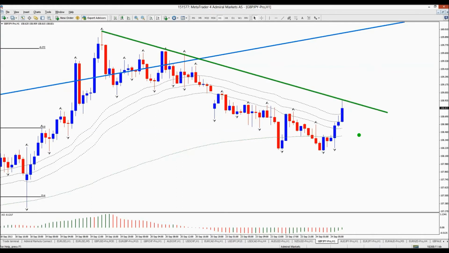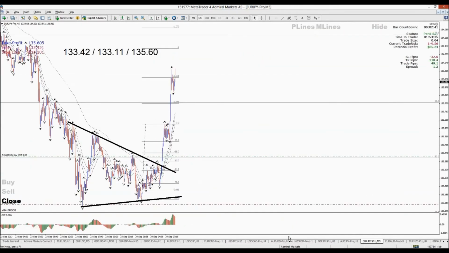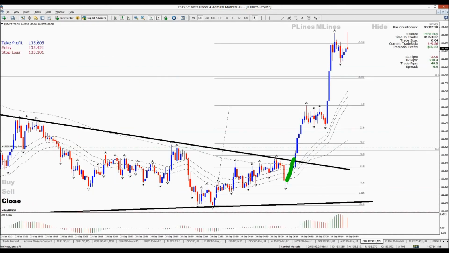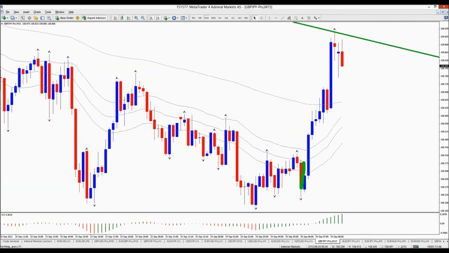All right, but that's the difference. If for example the euro yen just started, the move just started. Let's go back to that euro yen here. It was just starting, so I didn't want to be trigger happy, which I should have, as you know, but it just started. So that's the difference where you can use that 5-minute chart easier, or 15. It's just a fresh break in fact, while the pound yen already moved a lot, so you want to see a bit of a stall here before continuing.